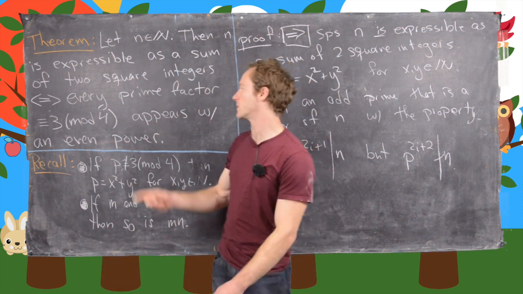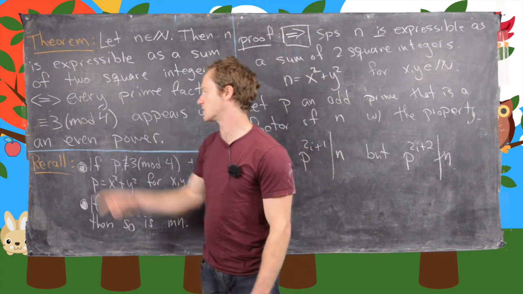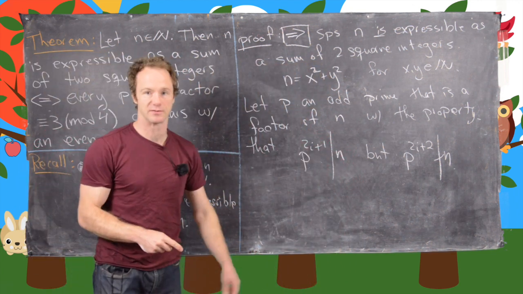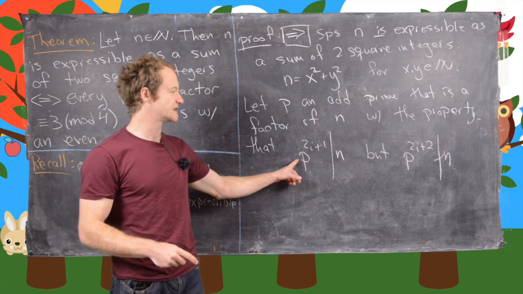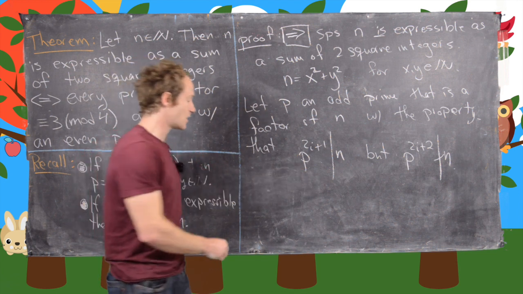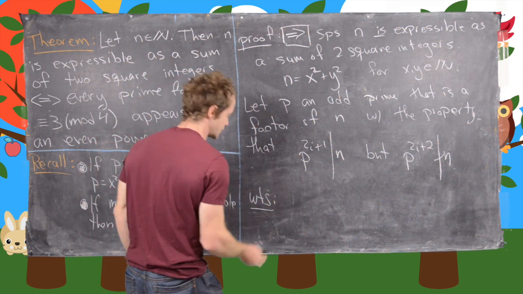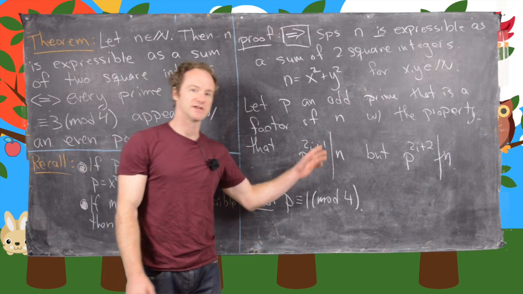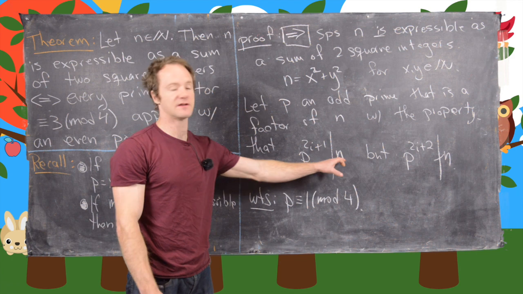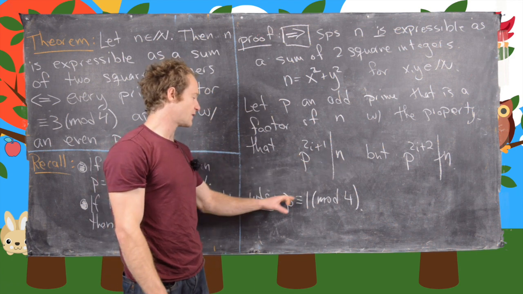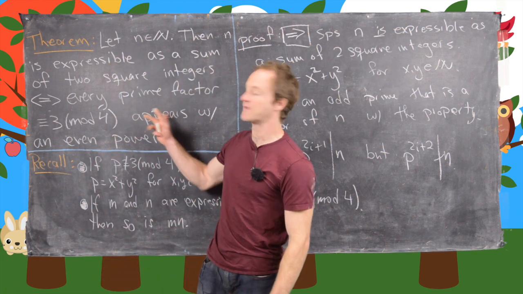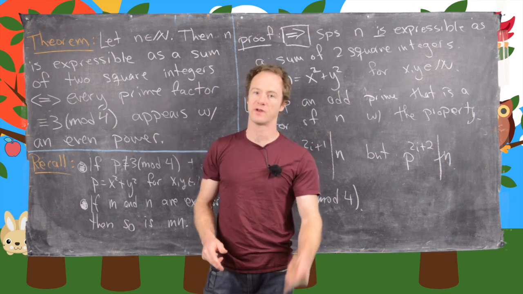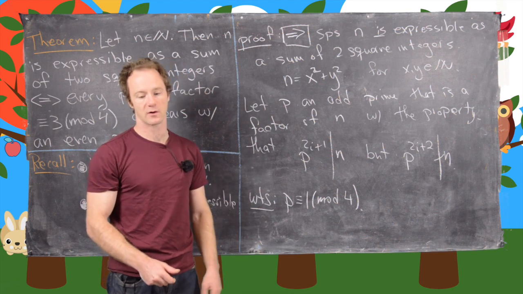If we look at what we're going for, we want every prime factor congruent to 3 mod 4 to appear with an even power. We've started with n expressible as a sum of squares, and we're saying the largest power of this prime dividing n is odd. So in order to prove this, what we want to show is that p is congruent to 1 mod 4. If the largest power of p dividing n were even, it's allowed to be 1 mod 4 or 3 mod 4 — it's not forced to be 1 mod 4 like it is in this case.